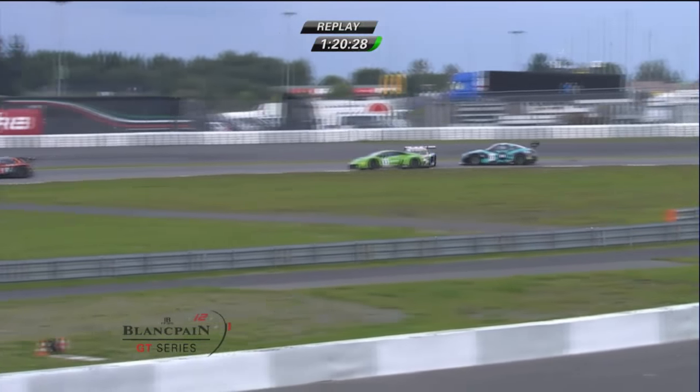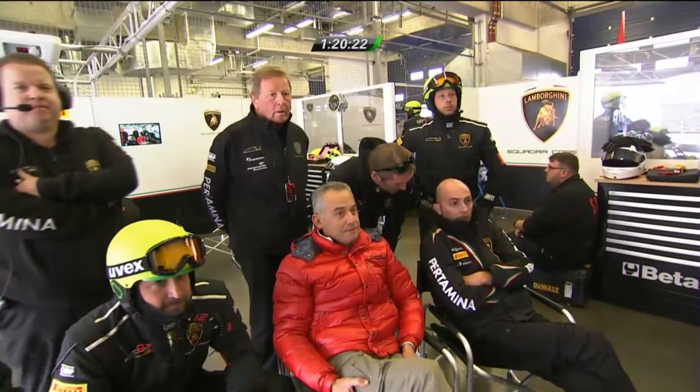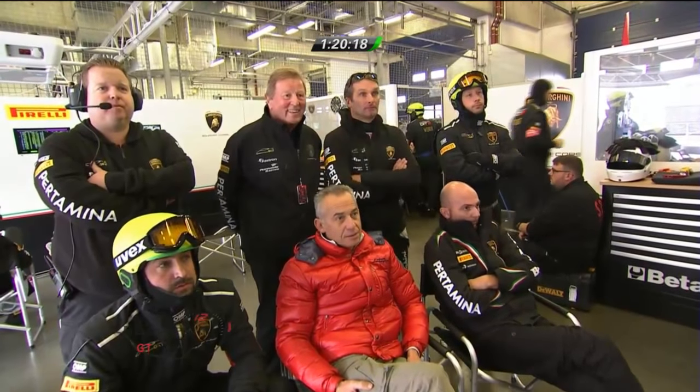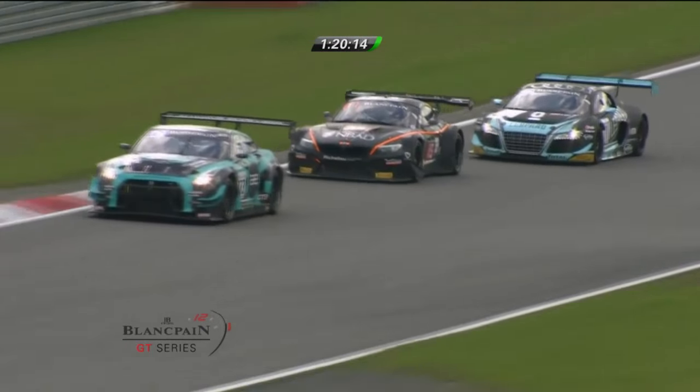I would like to think there was. I mean, it's very difficult to tell. Walkinshaw did a good job, because the Audi was going to go from left to right on the racetrack, and he gave enough space to avoid any contact, but in doing so, again, he had to concede a little bit of track position.